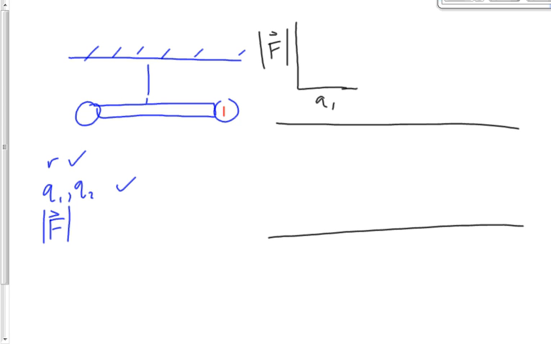What would be my control variables there? What do I have to keep constant in that experiment in order to see what effect manipulating Q1 has on F? What stays the same? No. What are the control variables? Control variables: Q2 and R. Good. Now, when I plot that graph, I should get a straight line graph. That tells me that F is related to Q1, or F is equal to something times Q1. What times Q1? Don't know right now, but it's equal to something times Q1.